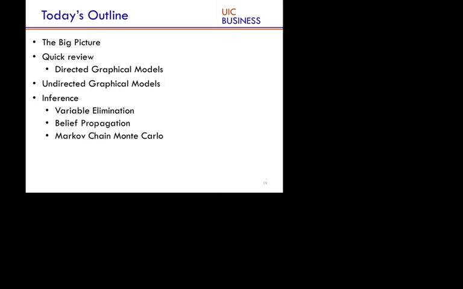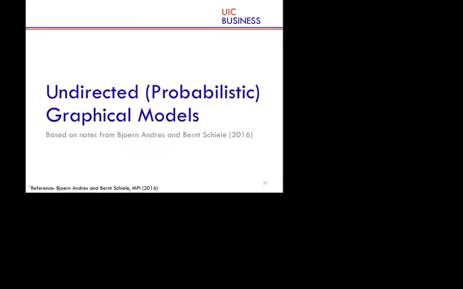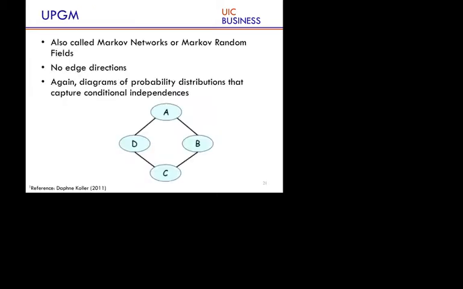Okay, so today we'll look at undirected graphical models, which are actually simpler than what we saw last time, and then we'll directly jump to inference. So, undirected graphical models. These are also called Markov random fields or Markov networks. If somebody says let's model it as a Markov random field, this is what they are talking about, an undirected probabilistic graphical model. And if somebody says let's model it as a Bayesian network, they're talking about the first part that we saw.